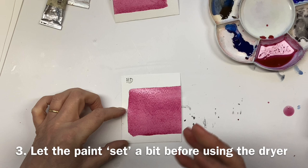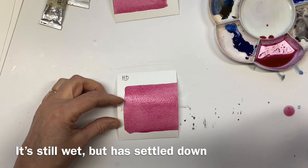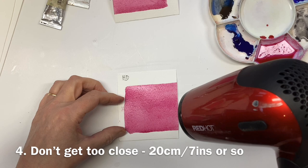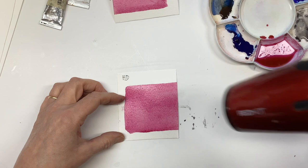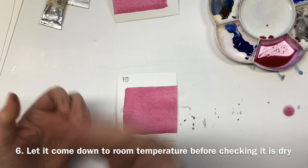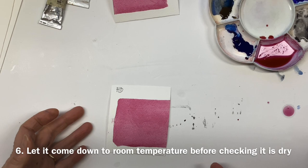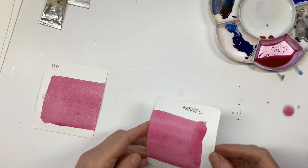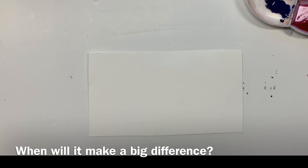The other thing is that I would actually let the paint settle into the paper a little before you start drying. The wash is still definitely wet — hopefully you can see the shine on that. Now I'm going to gently dry it from about 20 centimetres away, keeping it moving so that I get as even a drying as possible. A way to tell whether your watercolour is dry is to use the back of your hand — if it's still cool, there's water in the paper. But we've just heated it up, so give it a few seconds to equalise to room temperature.